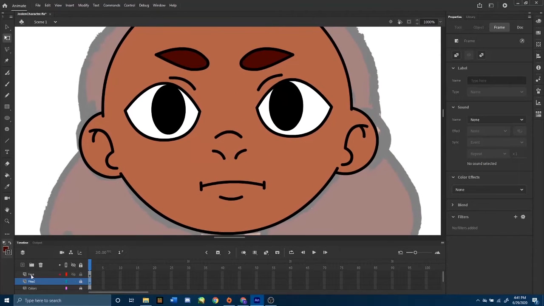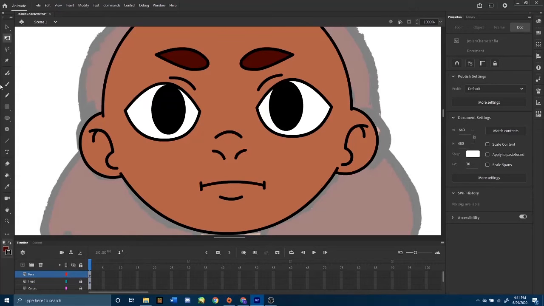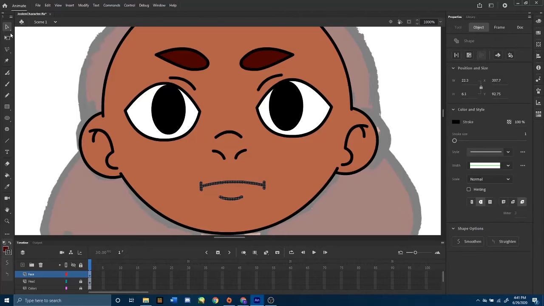I'm just going to make a minor adjustment to the mouth and the crease underneath the mouth by using box select, and then I'm going to move it.